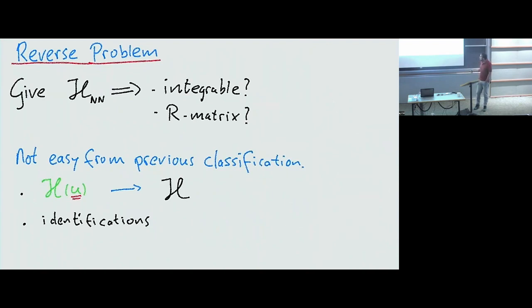So first of all, there are all these identifications that we had to do, like basis transformations and reparameterizations, and that makes life hard. And also, we found our Hamiltonians to be a function of the inhomogeneities. So this constant Hamiltonian could be one of our Hamiltonians evaluated at 0.1 or 0.pi or something. So it's actually not so easy to just go through our list and see if this is possible.